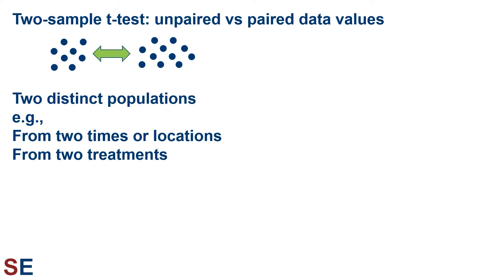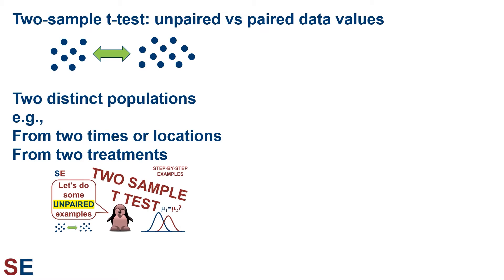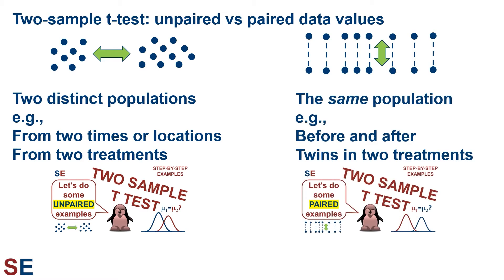There are two basic kinds of t-tests: unpaired and paired. In unpaired tests, the data values don't directly correspond to one another — they come from two distinct populations, such as two different times, locations, or distinct treatment groups. In this video, we're looking at paired t-tests, where the values are paired. These are studies looking at essentially the same population of subjects, such as before-and-after values for the same individuals or twins. The key is that each value has a single unique paired value in the other population — something inherent about the data makes only one arrangement of pairing possible.